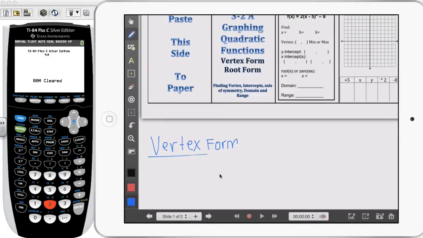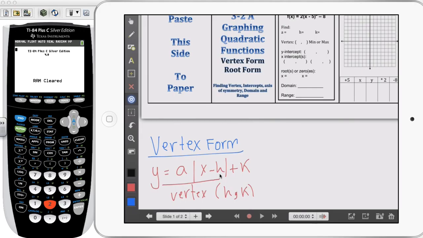Just like what we learned before in absolute value equations, the vertex form for the absolute value in unit 2 was y equals a absolute value of x minus h plus k. And the vertex in this case, we said that it's h and k. Remember that in unit 2? So it's called a vertex form because you're able to get the vertex right away from this equation.